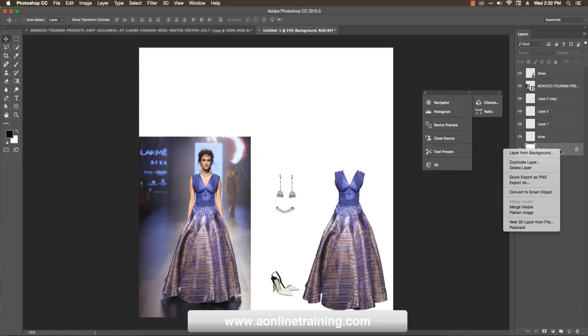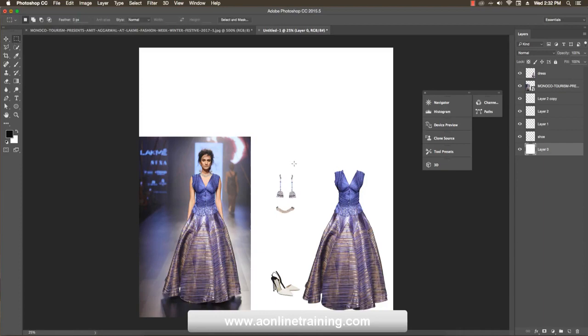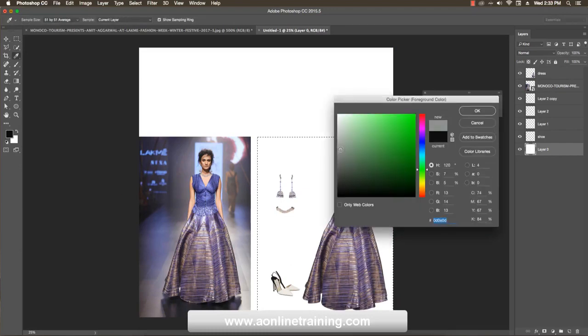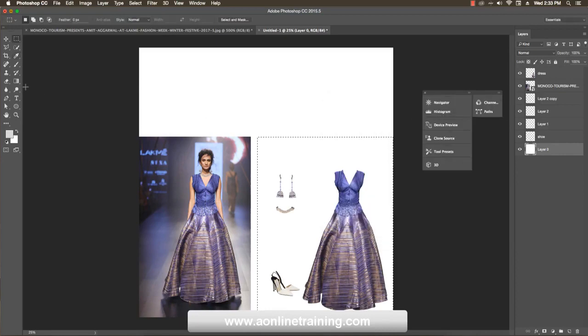Now select the background layer and make it a layer, go for the marquee tool, drag it, and change the foreground color from black to a different color which you want as the background of this panel.